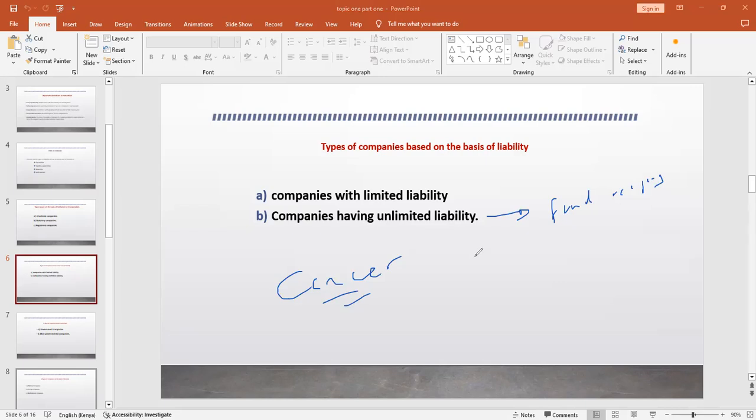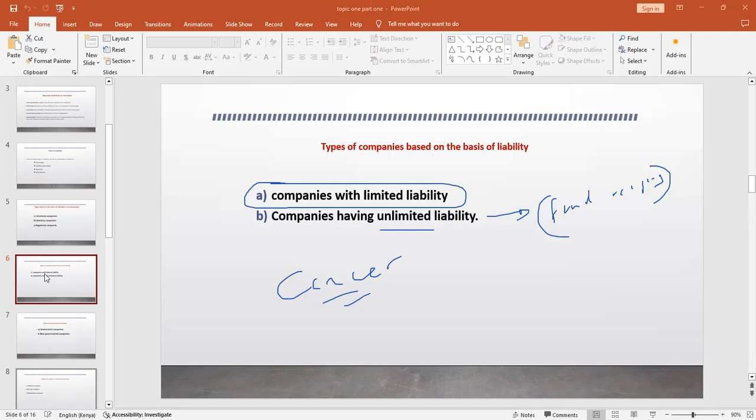So usually that company is not for profit, which means when people give you money, they are hoping that you and that company are the same thing so that if you misuse that money, they can sue you personally. So in that case, it's not for profit. Usually it's just for companies that are trying to raise funds. But most companies that want to make profit will have a limited liability relationship. So that's another way of classifying companies, either in terms of liability or not liability.